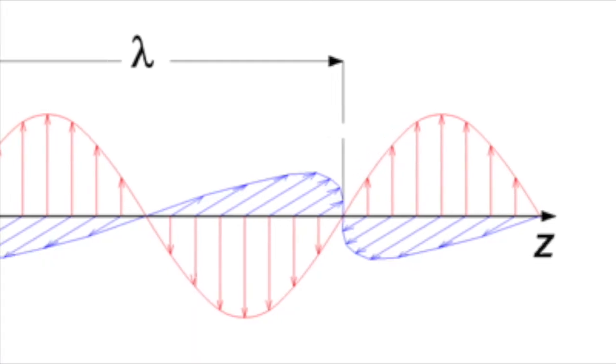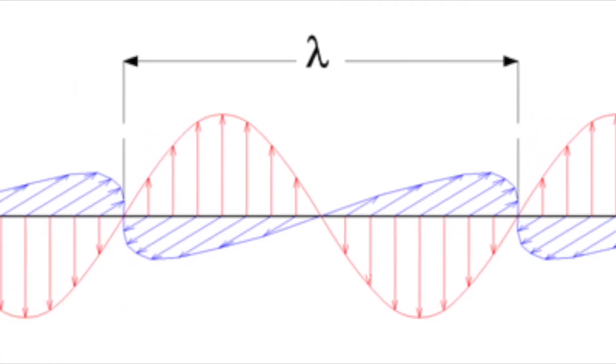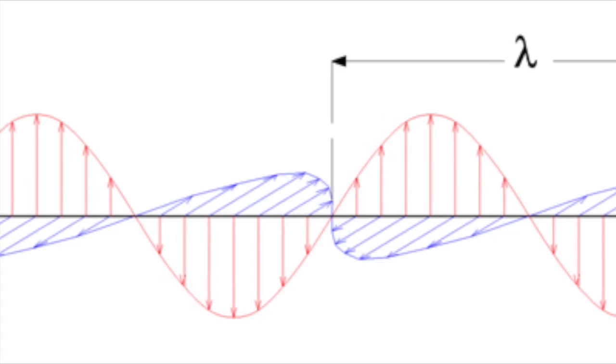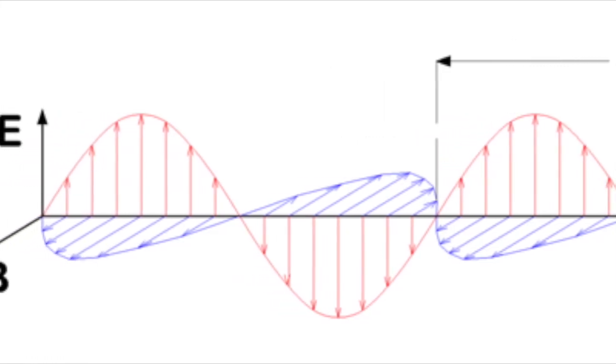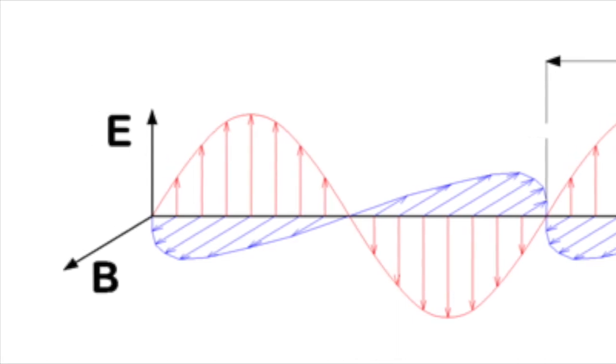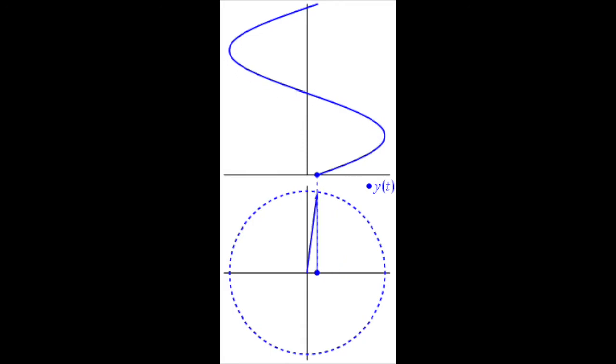A junction point is simply a perpendicular intersection of electrical and magnetic energy. In this theory, it is the replacement of the electron in the classical sense. If you look at a typical electromagnetic waveform, like the one seen on the screen now, the rotation of the junction point creates a sinusoidal pattern as it travels through space.